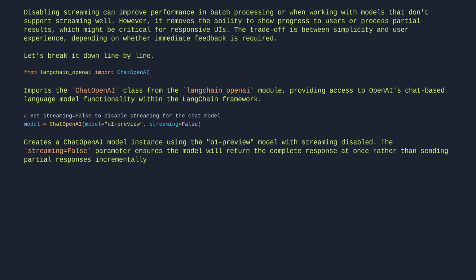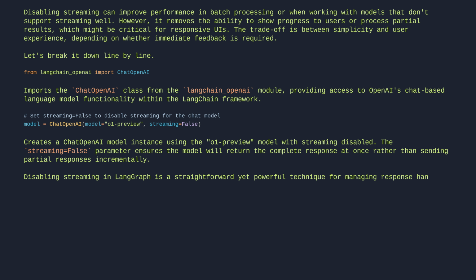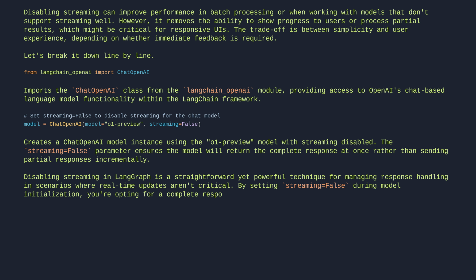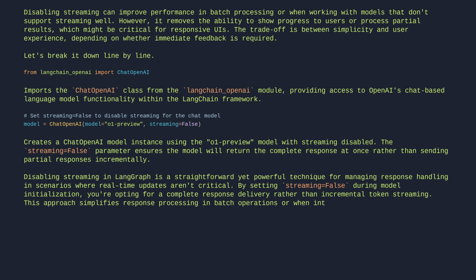incrementally. Disabling streaming in LangGraph is a straightforward yet powerful technique for managing response handling in scenarios where real-time updates aren't critical. By setting streaming equals false during model initialization, you're opting for a complete response delivery rather than incremental token streaming. This approach simplifies response processing in batch operations or when integrating models with mixed streaming capabilities.